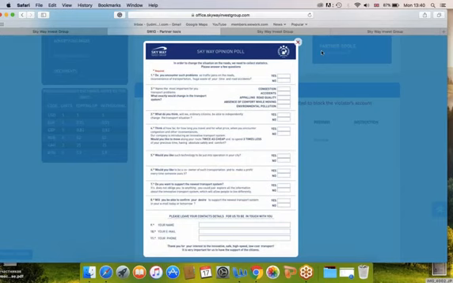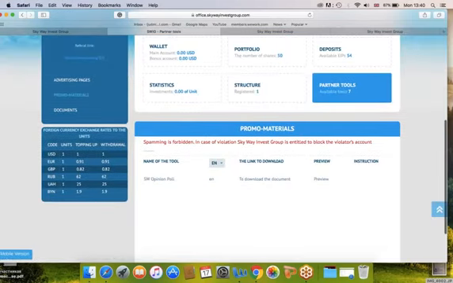This is the Skyway opinion poll, which we used in the past to attract people outside, people who are not on the internet. We can just talk to people in the middle of the street and ask them to fill in this opinion poll. Again, it's in promo material, so it's all here.